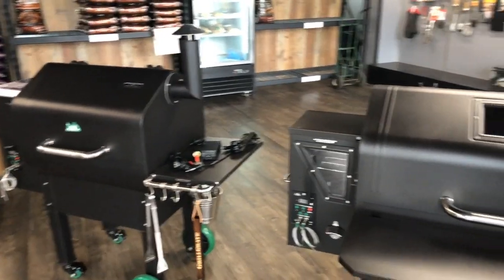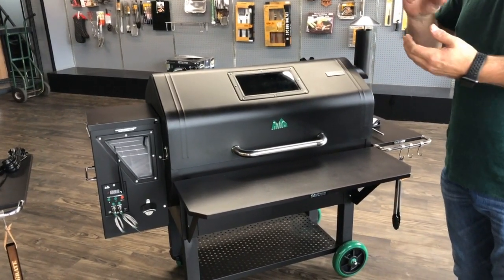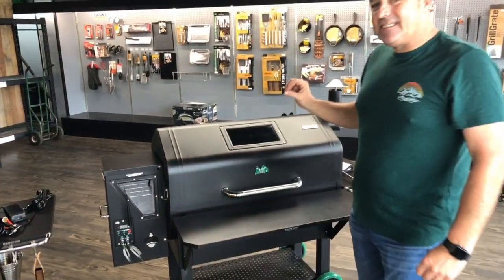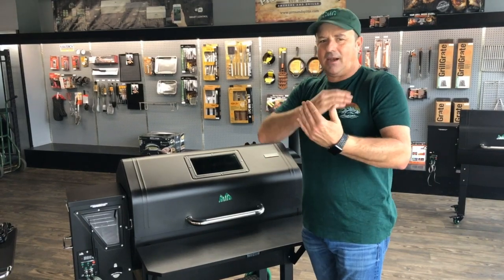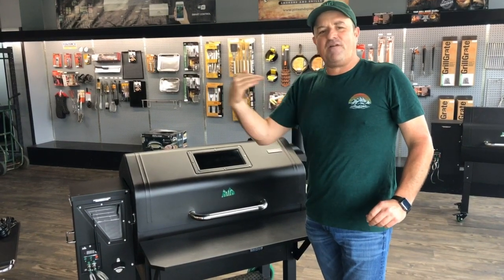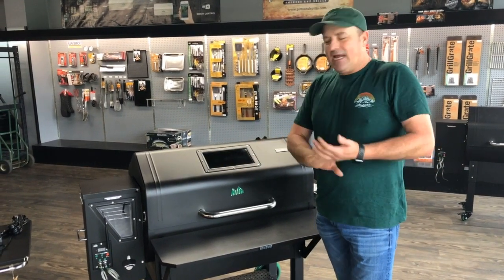Another new, or all Green Mountains, and really the inspiration behind the grills, is a safety feature. And this grill has a little bit different, now a DC system, which will give you the ability over AC. I'm not an electrical engineer, but AC is either on or off. With DC, you could run a fan at 40 or 50% power. So ultimately, these are going to be more efficient than any of the other grills that are AC powered.